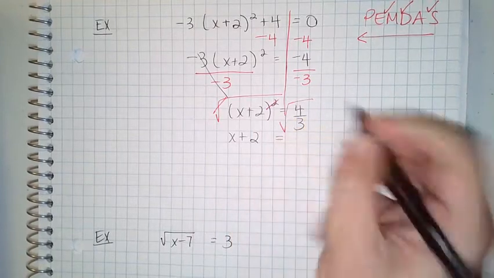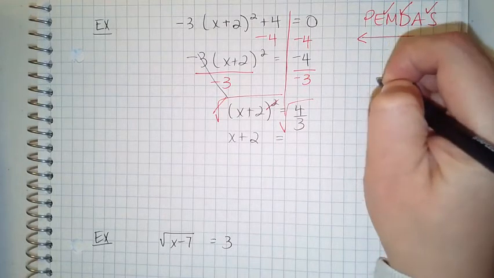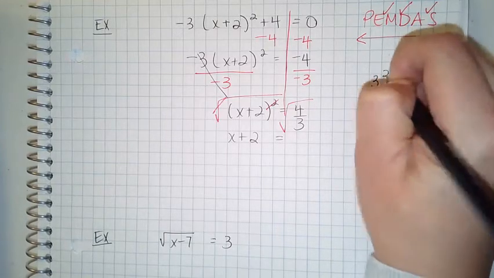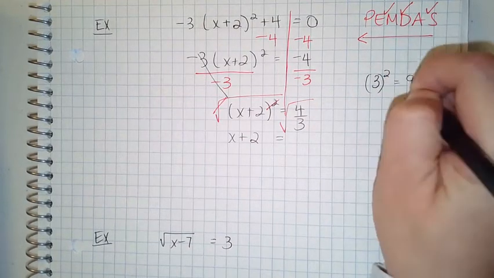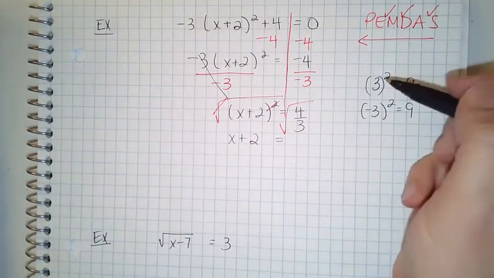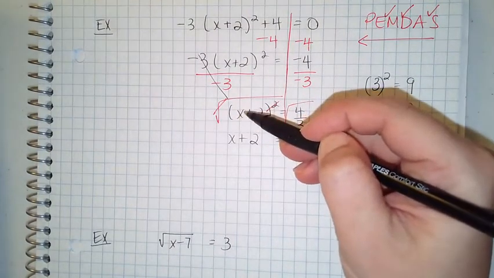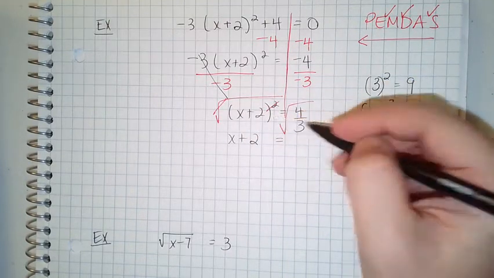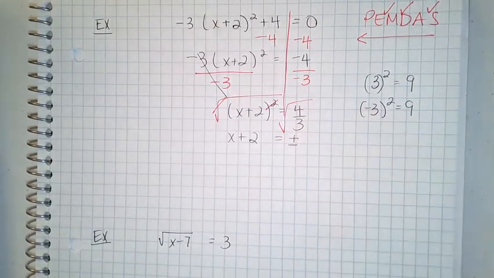But over here, we've got something different, okay? So first of all, we have to remember that if we square something, so if I did 3 squared, that's equal to 9. But the other thing that, when squared, would still give me 9 is negative 3 squared. That still gives me 9. And so we have to keep that in mind here. So x is being squared. So this could have been a positive or it could have been a negative. So when we do the inverse operation of squaring something, we have to put a plus or a minus over here. This could either be a positive number or a negative number.